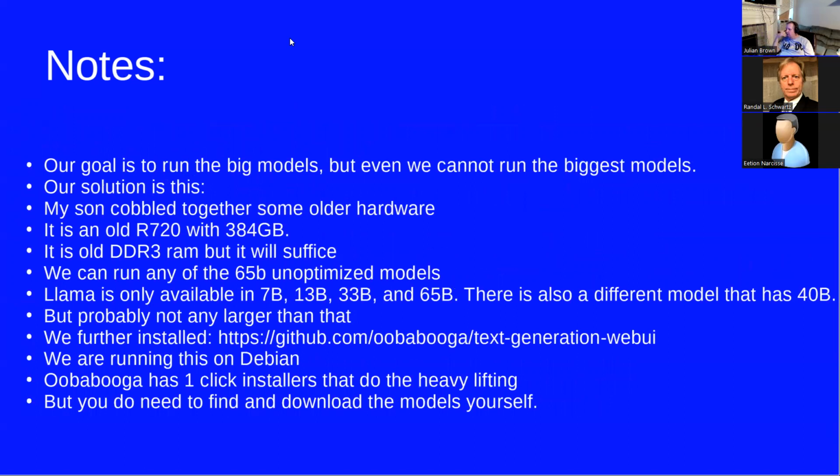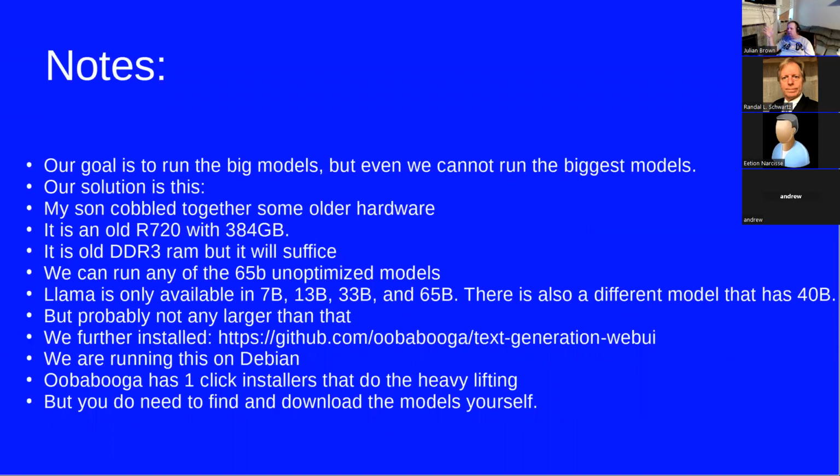Like I said, my goal here is to run the really big models, but even with my setup here, I cannot run the biggest ones. Like they were saying, 175 billion, there's no way I could run that on the equipment I've got. But what is our solution? Well, my son cobbled together some older hardware, an old R720, which is a Dell, probably 2U or something.